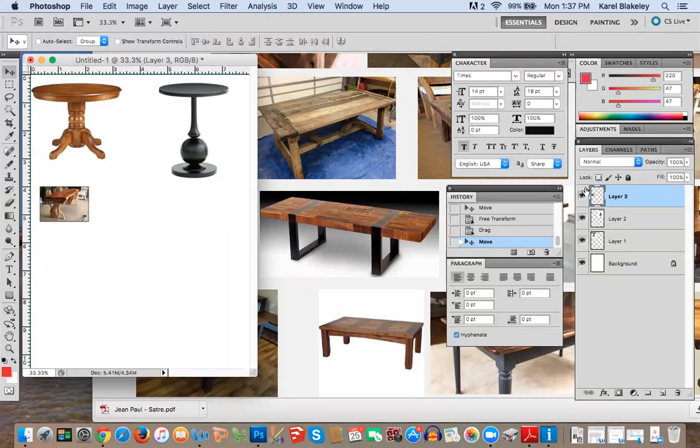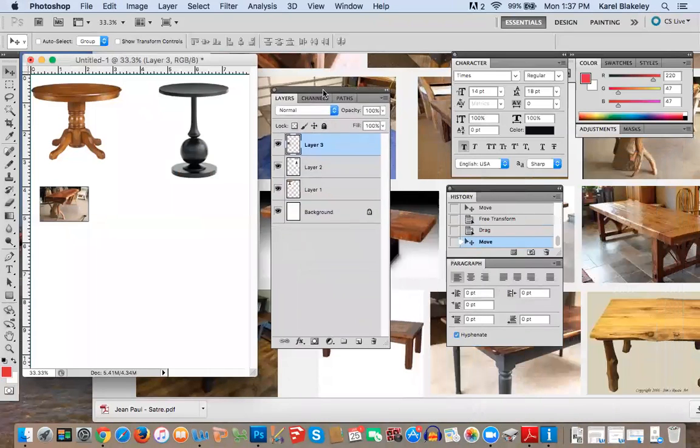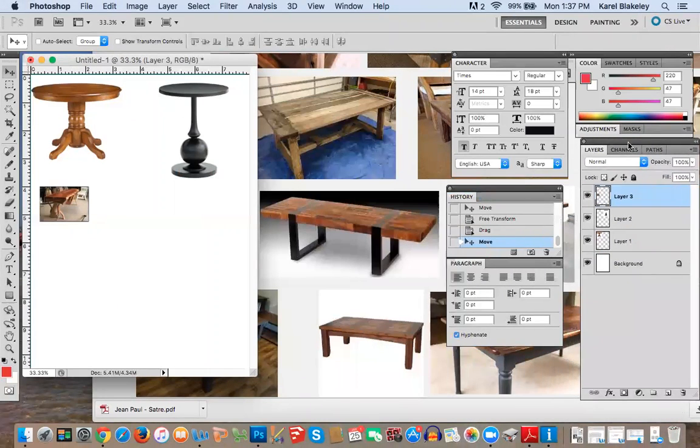Now, I have this layer that I just loaded in here, and I go, you know what? I don't want that in my collage at all. So what I'm going to do is go over here to the layers window on the right. By the way, you can position these windows wherever you want to. Just grab that upper bar up there and place them wherever you like. But you can take this layer and throw it in the trash. Again, a lot of them have a little trash can at the bottom, where you're manipulating things. So that threw that layer away.